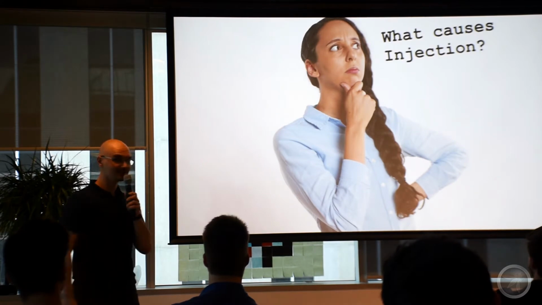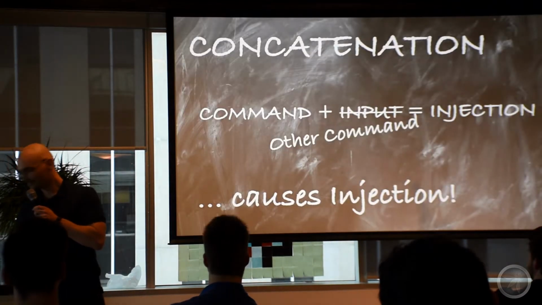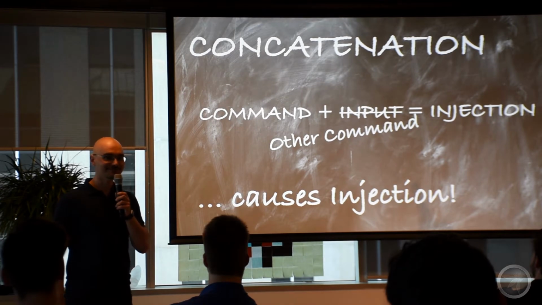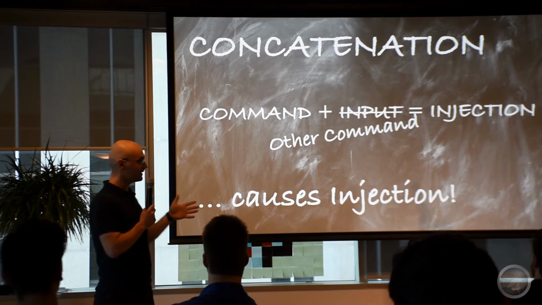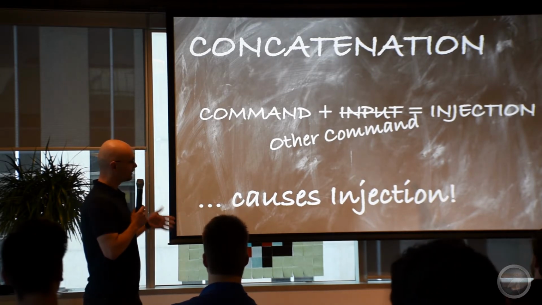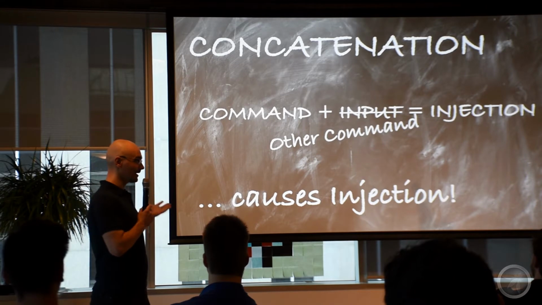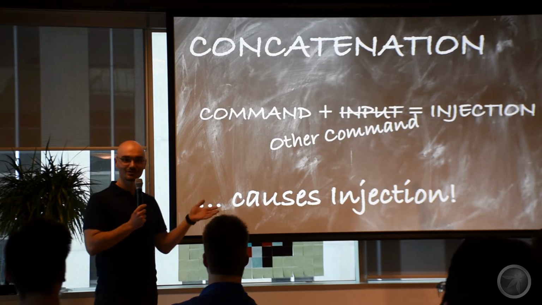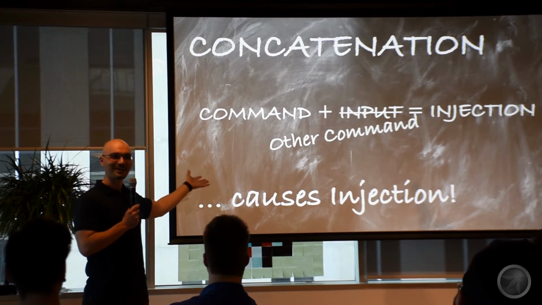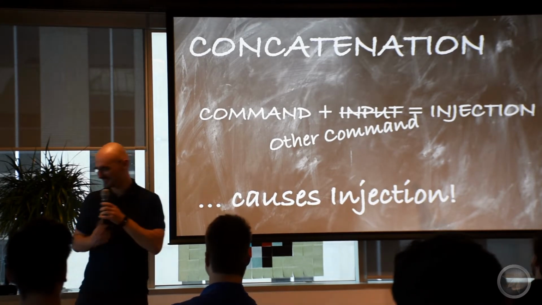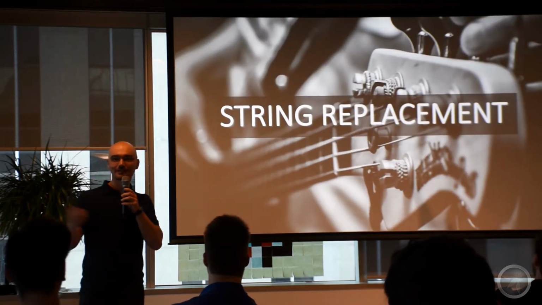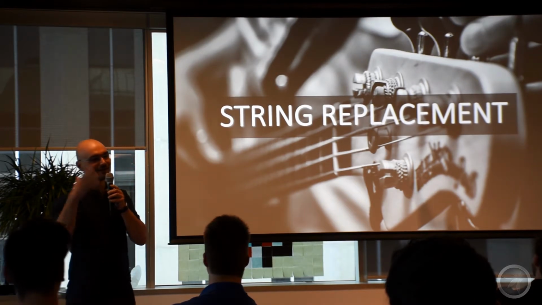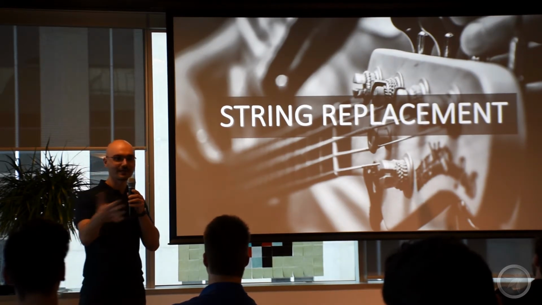So what causes injection? Concatenation. Okay, so what's happening? You have a command, you concatenate it with user input, the user replaces the input with another command, resulting in injection. So concatenation causes injection. You can repeat with me if you want. Concatenation causes injection, right? Also, string replacement, which is not replacing your strings on the guitar, but it's a type of concatenation, pretty much.